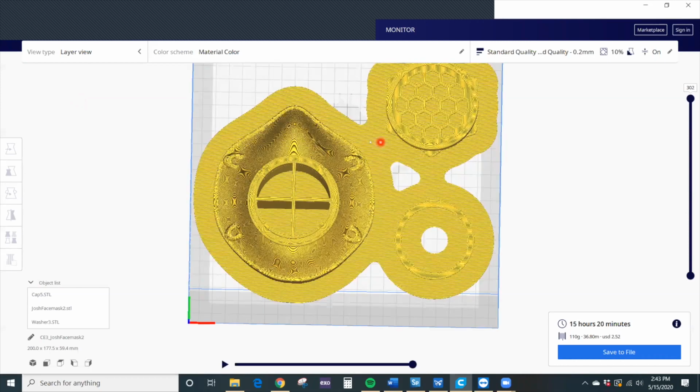One thing I did, which maybe a lot of people may not do, is add something called a raft. So yeah, you are wasting a little bit more material, and it does bump up the time quite a bit. But this filament is very cheap, and they come in spools. If you look down here, the calculation for how much filament I used shows it cost me about $2.52. It's not bad at all.